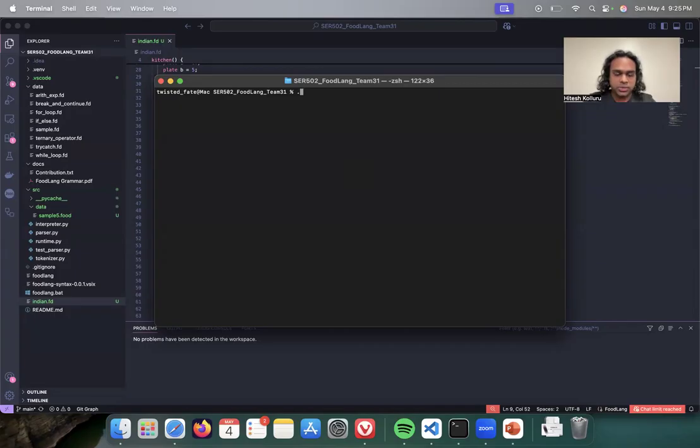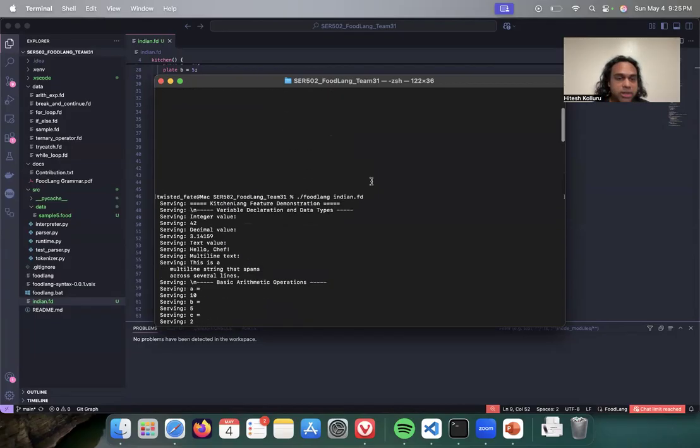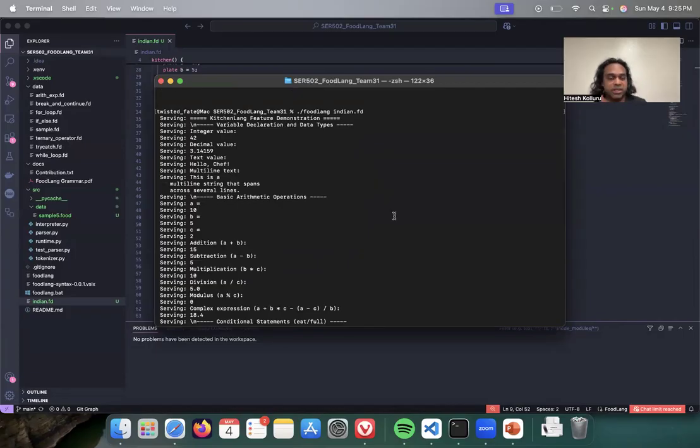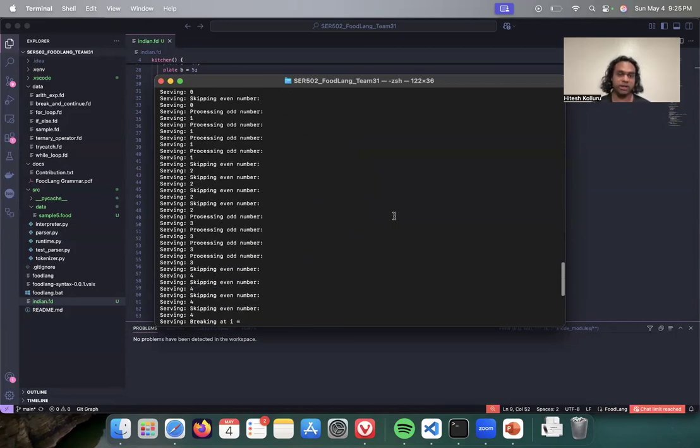We can use the command foodlang followed by the name of the file, and it simply executes the program. So here I have executed a bunch of statements going through each of the functions that I had just shown you. And as you can see, it is all correctly displayed right in front.